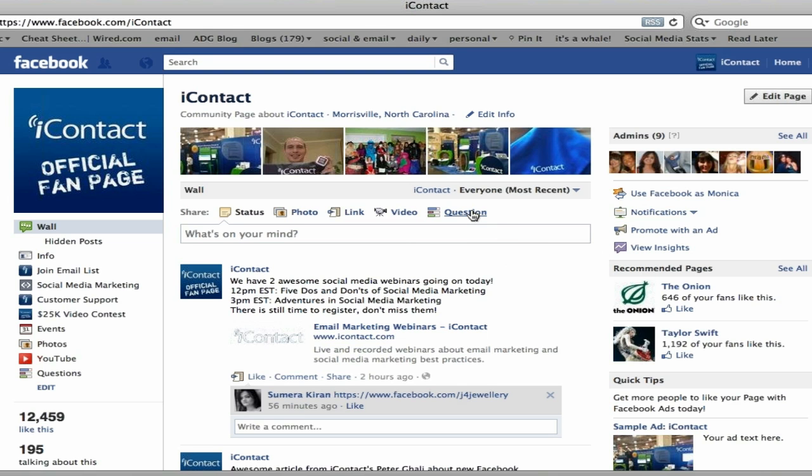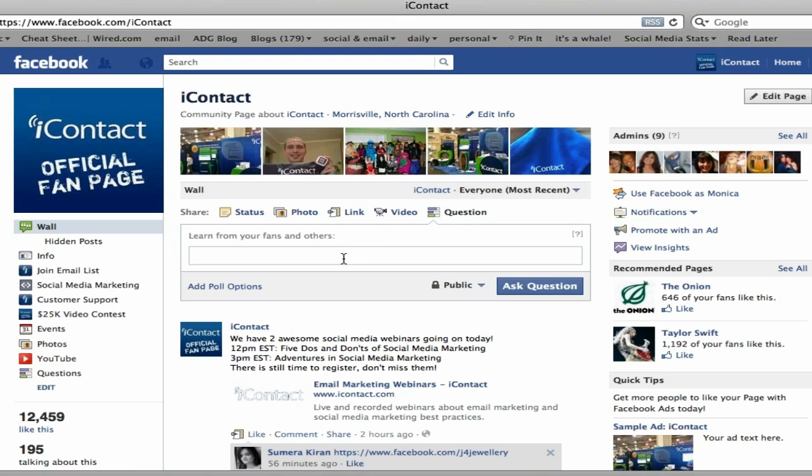Right above the status bar, you'll see the option to click on questions. And right there, we are going to ask, have you started using iContact social media marketing tools?